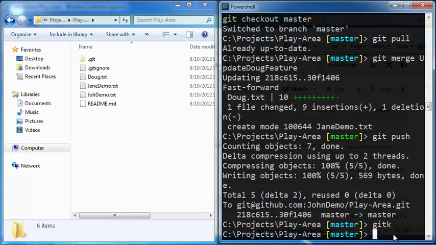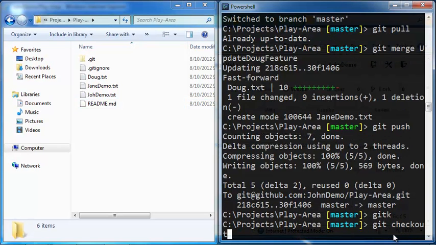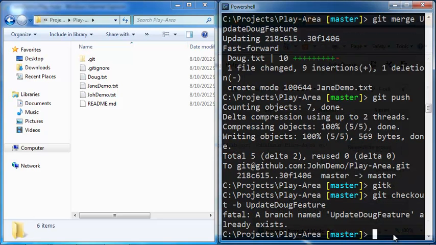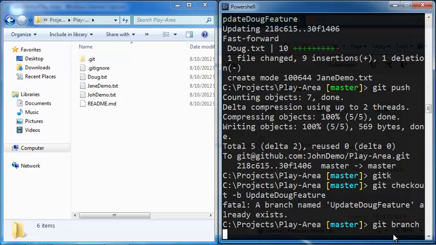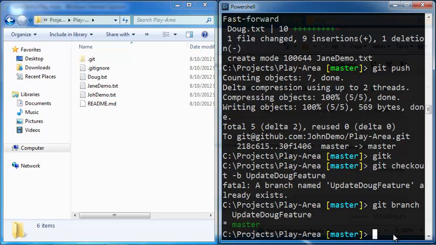and let's say that we are in another feature, right? Git checkout -b. We're going to create a branch and we're going to call it update Doug feature. Oh, okay, so this is something very important. If you do git branch, it'll list the branches that you have. You want to try to clean the branches, like delete them often, because it can get really messy. Believe me, I've been there, done that. When you stop using it, when you already committed that feature and you're not going to do anything else on that feature, it's a good practice just to clean it out.